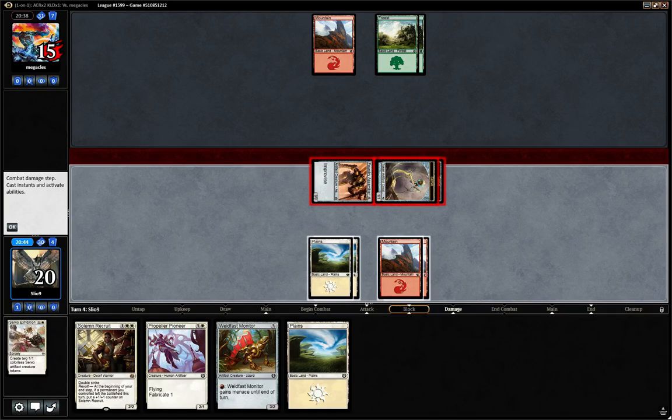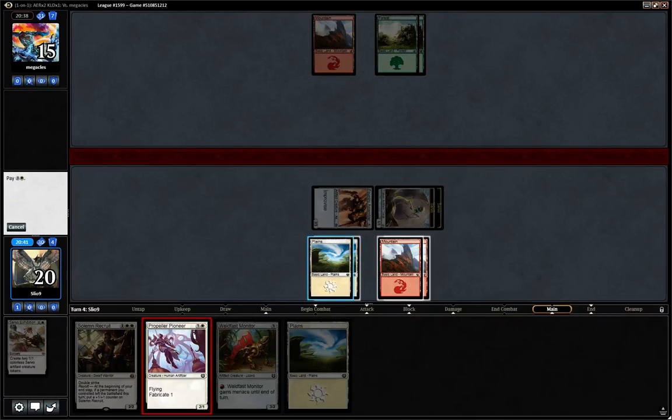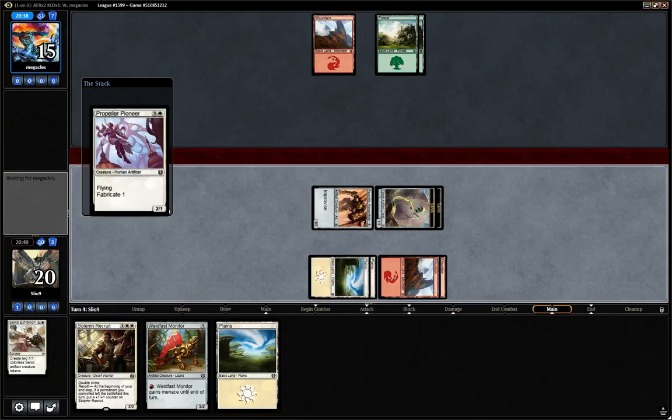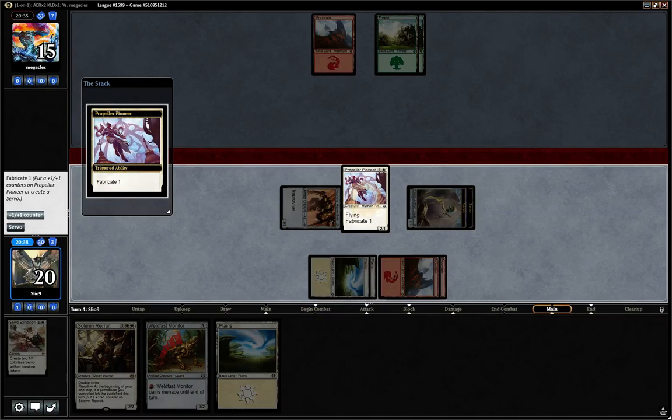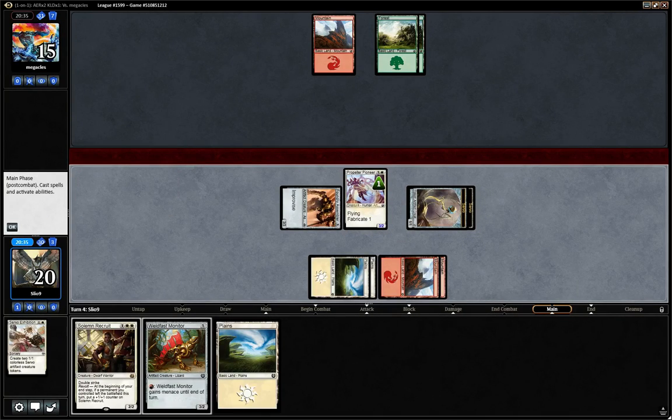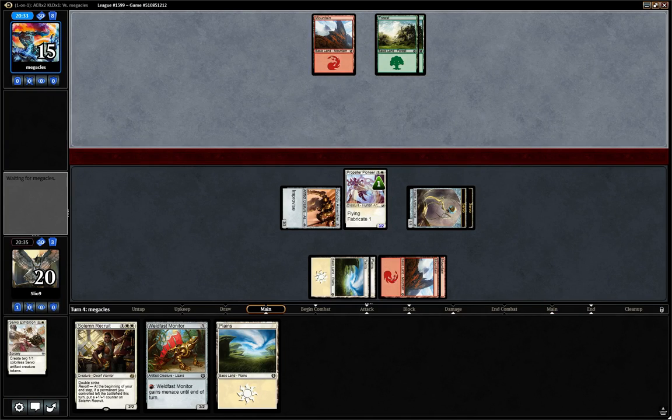I'm gonna go Propeller Pioneer, just to spend all of our mana. The question is wide or tall, and I think I'm going with tall. I know that 1/1s don't do anything, and I know that shock punishes me, but fire kills it no matter what either way.